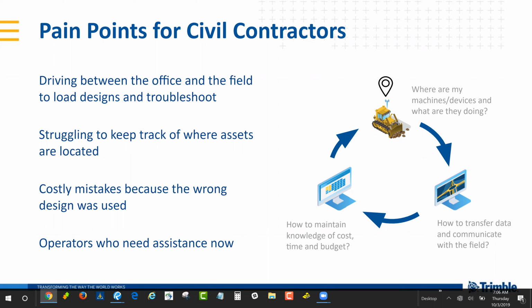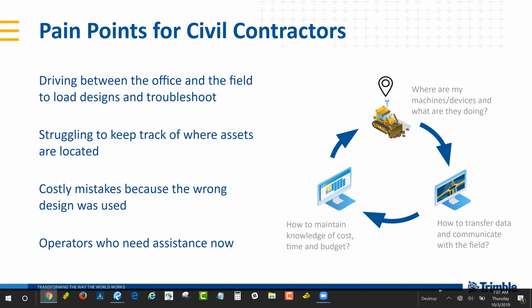The service provides location updates every 30 seconds on many of our devices. So you're able to know exactly where those machines are, where they're working, and what designs they're running with this new service. And this helps reduce costly mistakes when people are running the wrong design on a project. And we've been involved with a number of cases where that's happened.